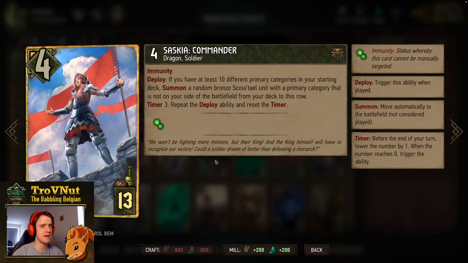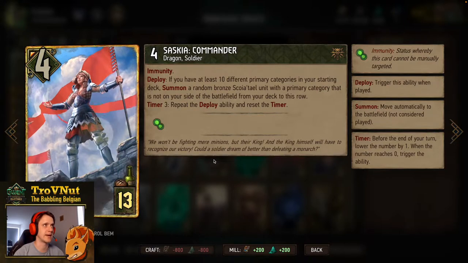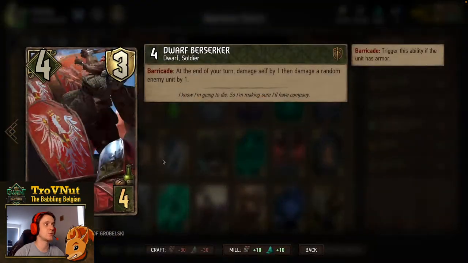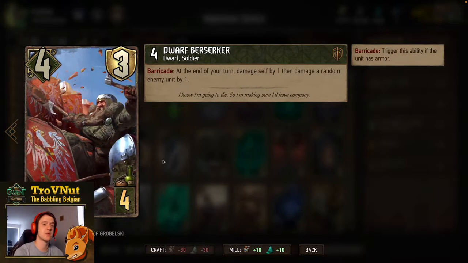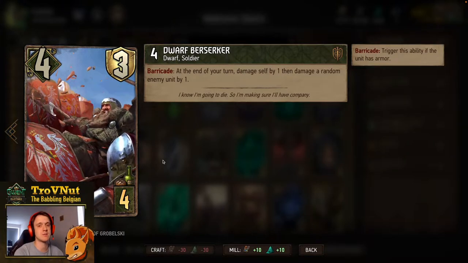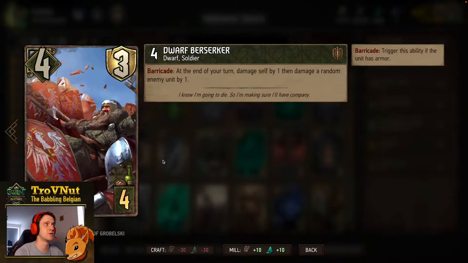Which means that we need to have a lot of different categories, which also functions really well with the Harmony tag. So that means that we start with a dwarf. So the Dwarf Berserker, 4 power for 4 provisions, starts with 3 armor, and as long as he has armor, he will damage himself by 1, taking away one of the armor points, and then damage a random enemy unit by 1 as well. So 7 points, basically, with a little bit of removal.